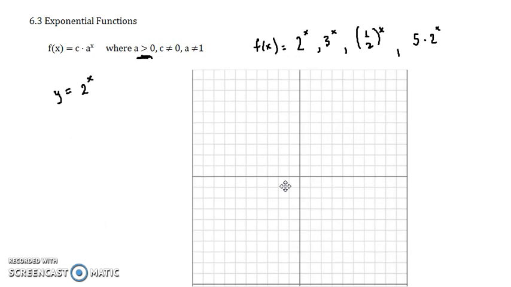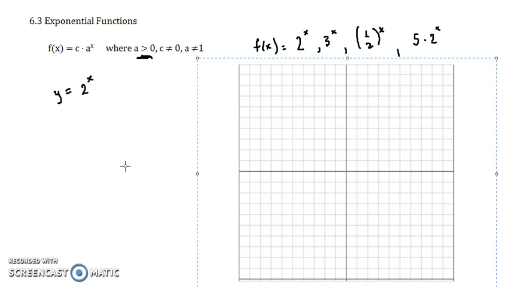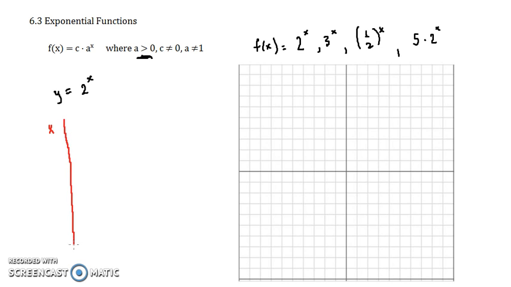So let me put a graph in here. That's way better than I can draw. And let's look at some values for this. So we're going to plug in some x and y values and see if we can figure out what's going on. Alright, now, like I said, you can plug in anything for x because the base is positive, so we're good. So let's see what happens when we plug in some positives and some negatives.